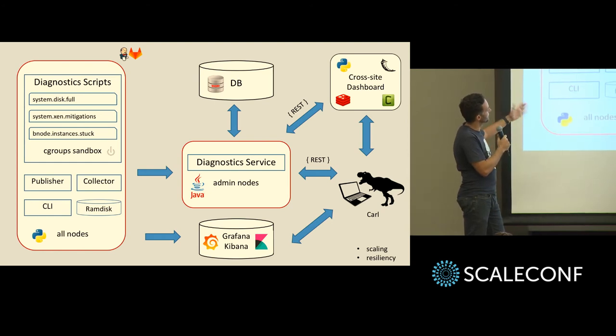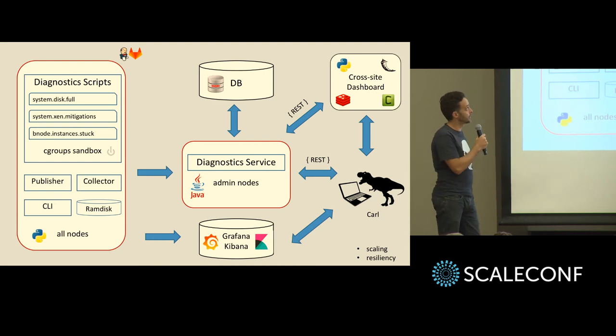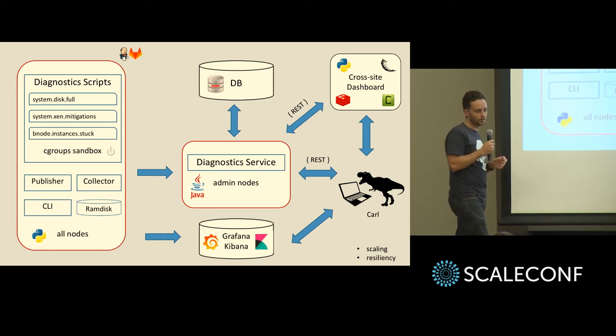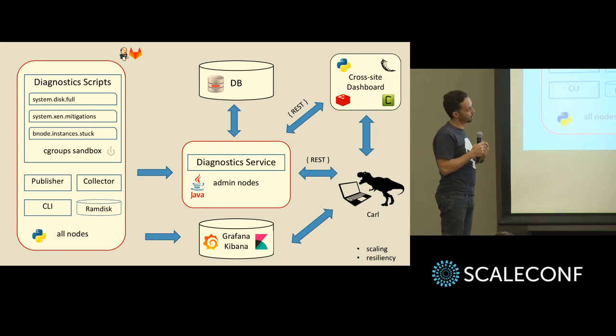So what we do is on every single node, we install our diagnostic scripts. And they run within the cgroup sandbox, which enables us to rapidly deploy them without having to worry about them going rogue and taking down resources that are meant for our customers. The cgroup sandbox, in combination with the Python multiprocessing library, ensures that first of all, only one diagnostic executes at a time. They use a single thread of CPU. They're limited to 200 megabytes of memory consumption and 30 disk writes per second. So far, that has helped us. If we come across anything else that we need to change, we can. We also nice them down to 19 or something.